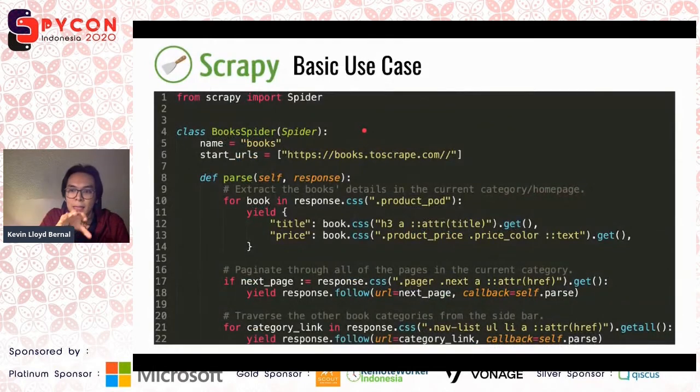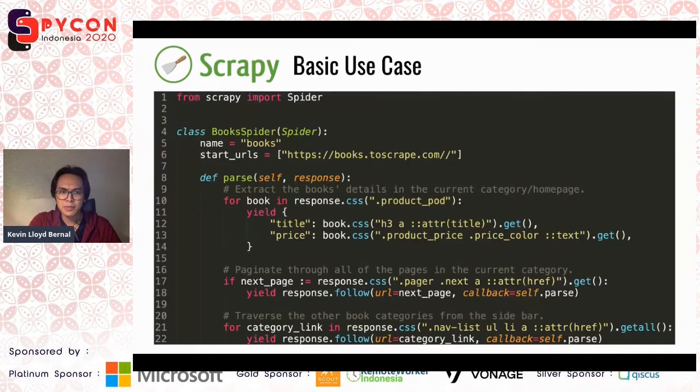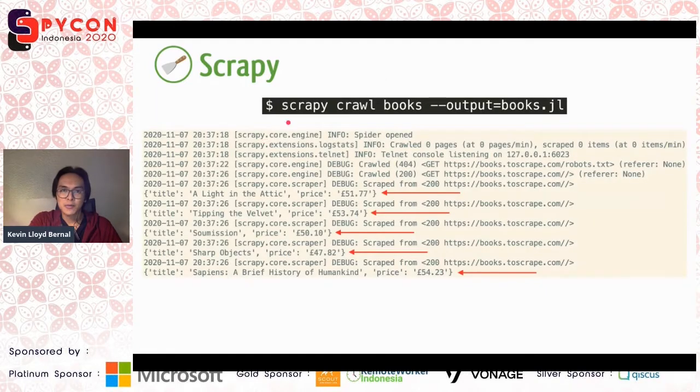So it's really quick and easy to create a Scrapy spider from scratch like this one. Scrapy also gives you a lot of useful debugging mechanisms. If you're running the Scrapy spider, which we named books, going back to my previous slide, you can see the name of the spider here, which is books. The command would just look like this, and it would present you with some logs, which I've screenshotted. The red arrows here represent the items that were scraped from a particular web page.